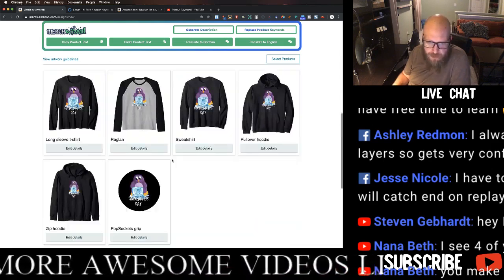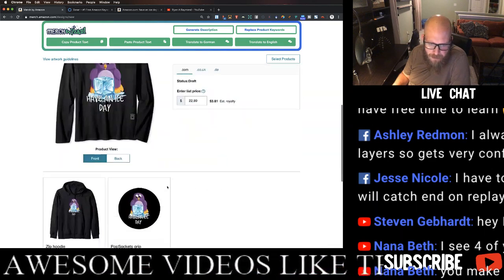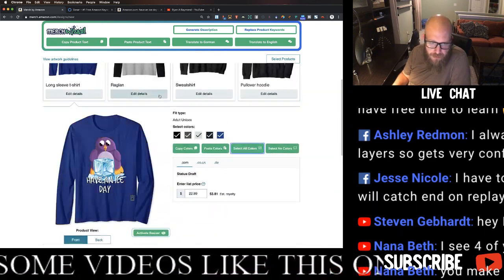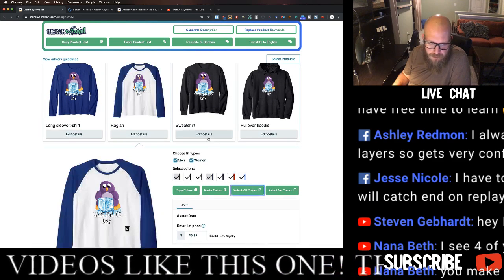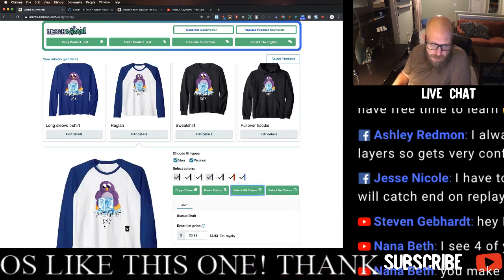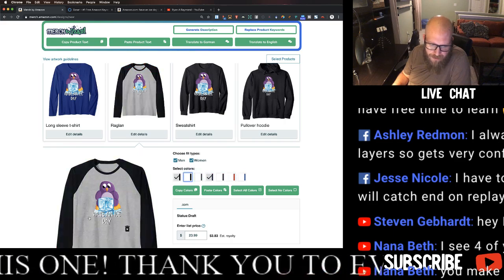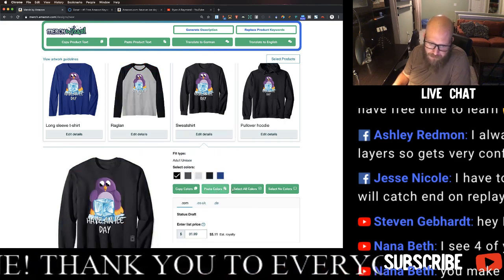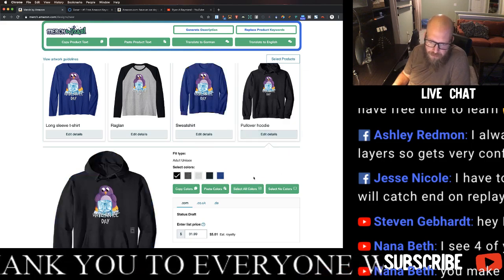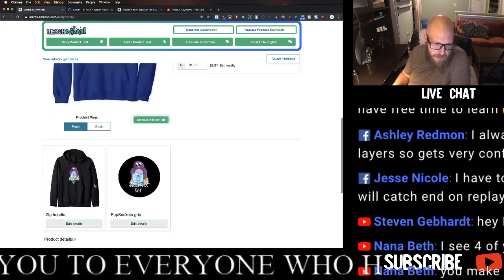So taking off the white shirt there on the tank top and selecting all the colors for the rest of these. Now, this one here, I am going to take it off the white because I know that white font is not going to show up as well as it looks on that preview. Select all the colors, select all the colors, and all the colors.